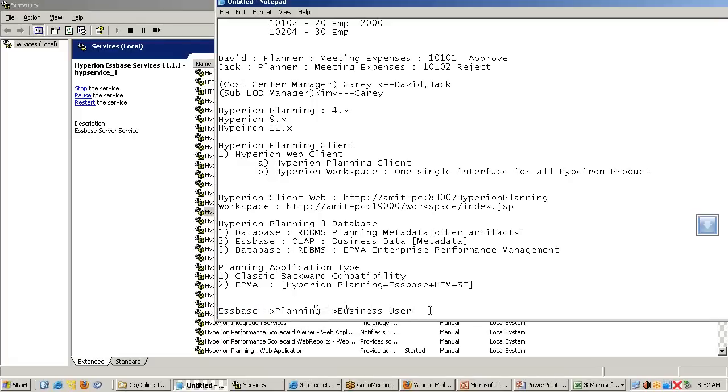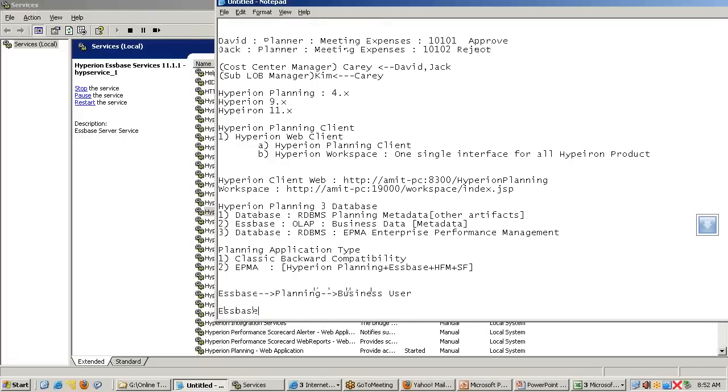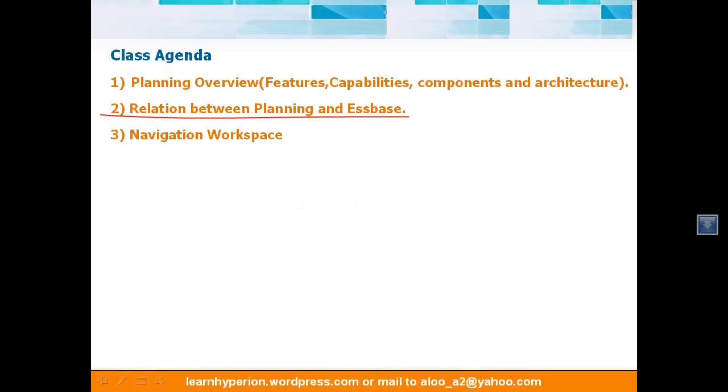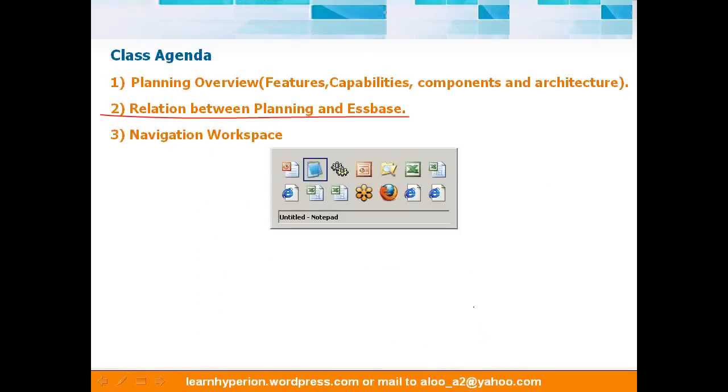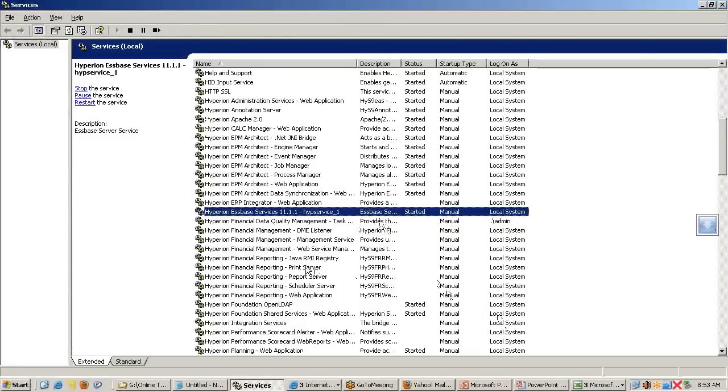Previously we learned the architecture called Space, and your business user. The business user directly connects to your Space. Now there is one more component being added, planning. Now another component, what it does, now the interface is planning rather than Space. Now let's look at this example first, and then we are able to understand.